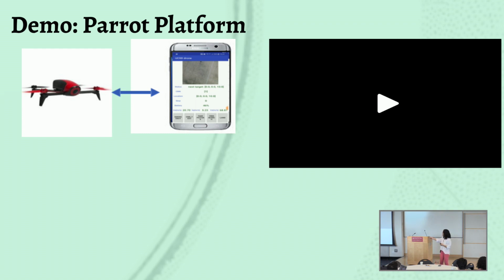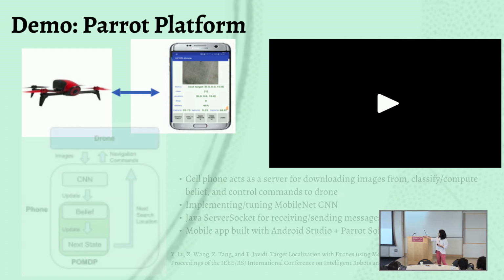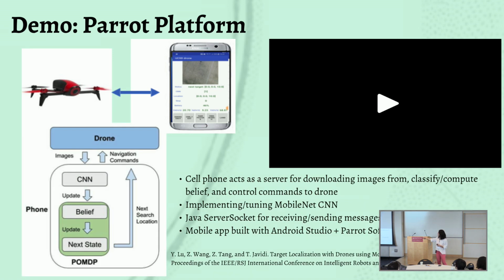So he developed an app that basically receives signals from the drone, runs a convolutional neural net, a computer vision-based technique, to decide whether there is a ball in that target or not, and then analyzes that to do the belief updates and so on and so forth that we like on the theory side. Based on that, it autonomously decides where the drone should go in terms of the location of the search.